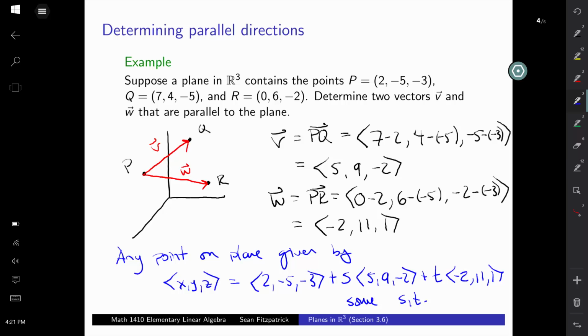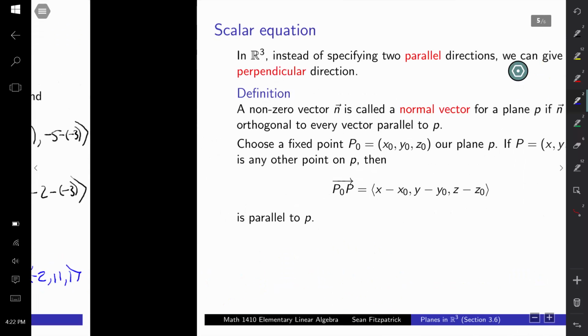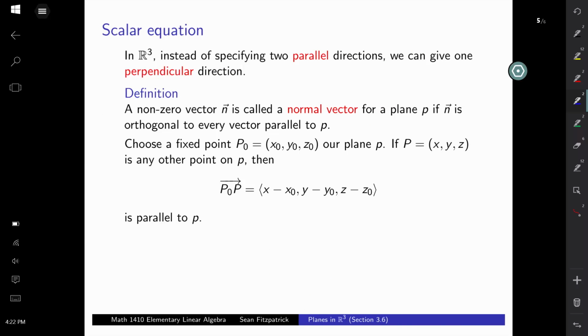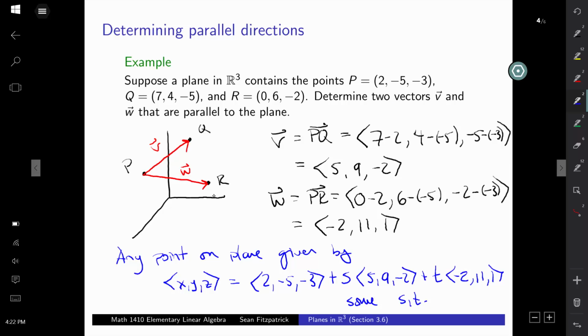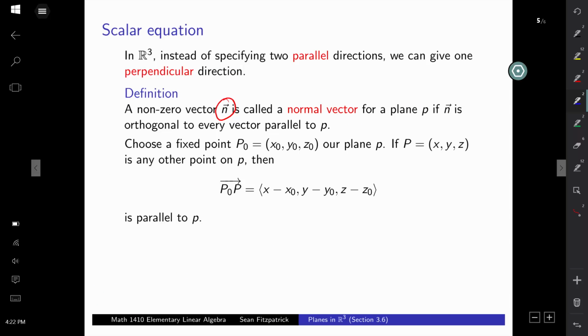All right. But most of the time, like I said, we're not going to write down our plane in this form. We'll still want to be able to find those 2 parallel vectors, because once we have those 2 parallel vectors, we can compute their cross product to get a normal vector. The normal vector allows us to get a simpler equation, and here's how we do it. We usually call the normal vector n, for normal. It is a vector with the property that it is orthogonal to every other vector that is parallel to the plane. So in the previous slide, the normal vector would have to be orthogonal, in particular, to both v and w, but also to any other vector that lies in the plane. Once you've got that normal vector, you can describe your plane, because what you do is, so you would illustrate with a picture.